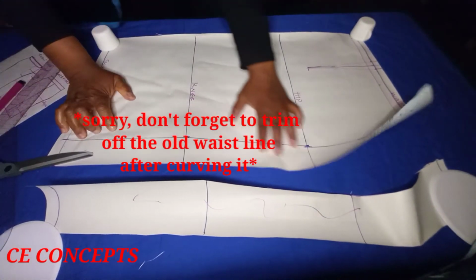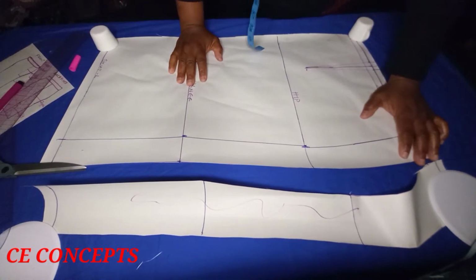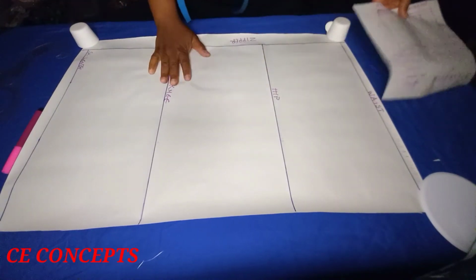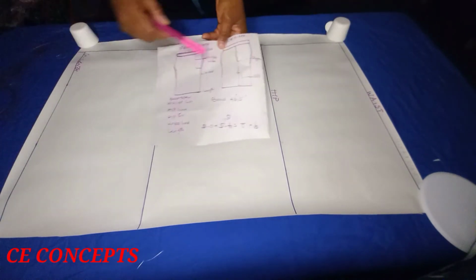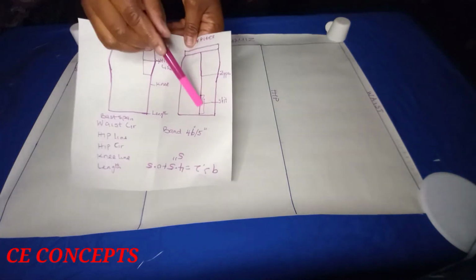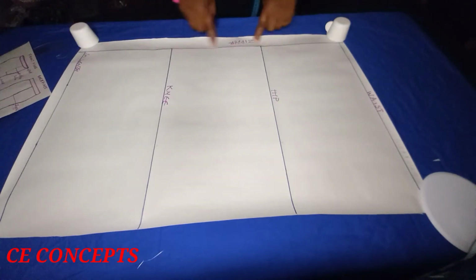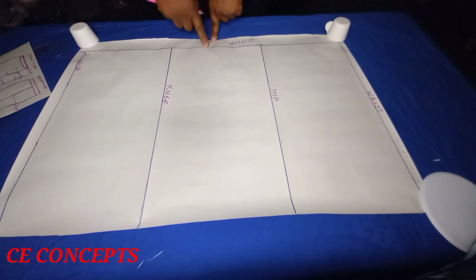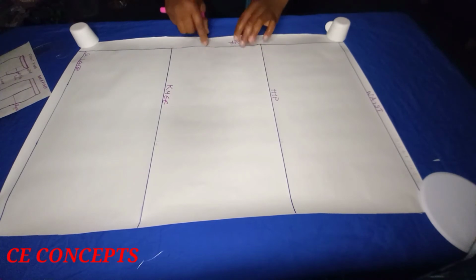Okay, so this is it. So the next thing we are going to do, I will place the back piece. So as you can see now, I've placed the back piece of the skirt. Okay, and remember, the back is going to have a zip. So this line you are seeing here is the zip line. And this is what we have here as well. This is the zip line. From this folded edge to this part is the zip line. The amount of zip line I have here is 1.5 inches.